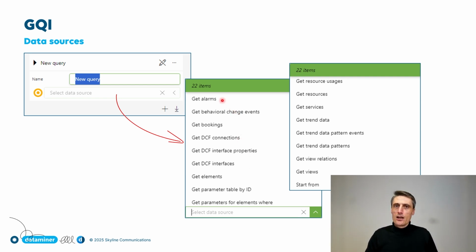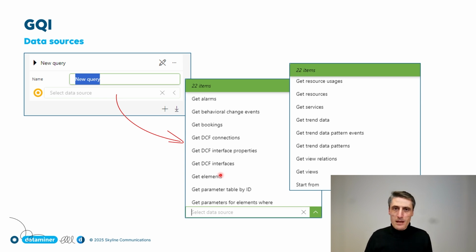So we can query the alarms in a DataMiner system. We can go to the bookings, or we can get the elements and for instance say, give me all the critical elements, because typically we want to filter on things and limit our data sets to things that we are interested in.